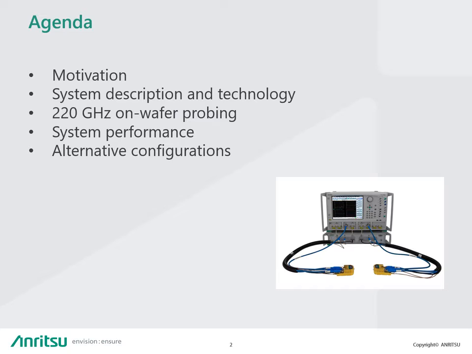The agenda for this presentation is to first discuss the motivation as to why the industry has been requesting a broadband VNA to sweep well beyond 110 GHz. So I'll be discussing the system architecture as well as some of the technology during its development, and then go into some of the on-wafer probing questions. I'll then review some of the system performance and talk about alternative configurations.